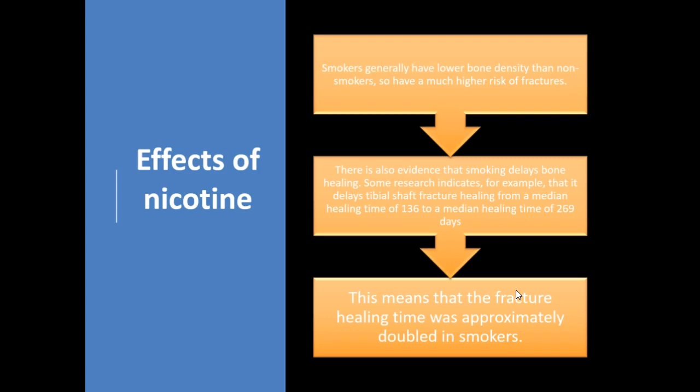All right, the effects of nicotine. So those of you who smoke, sit up and pay attention. Smokers generally have a lower bone density than non-smokers, so have a much higher risk of fracture. There's also evidence that smoking delays bone healing. Some research indicates, for example, that it delays tibial shaft fracture healing from a median time of 136 to a median of 269 days. This means that fracture healing time was approximately double in people who smoke.